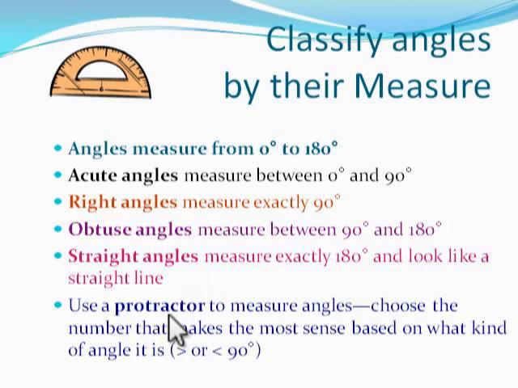So a protractor is what we use to measure the angles. That's what this thing is up here. And I think most of you, again, have had experience using a protractor. And of course, understanding the idea between acute and obtuse is what will help you make the most sense of those numbers that are on the protractor, because you get two choices each time you look at that protractor. If it's an acute angle, of course, you're using the number that's less than 90. If it's an obtuse angle, you're going to use the number that's larger than 90. Okay?